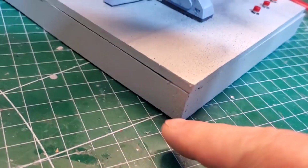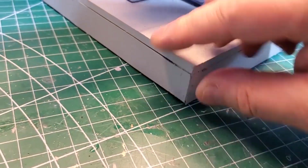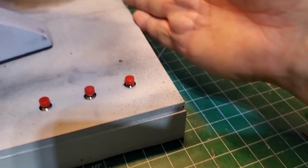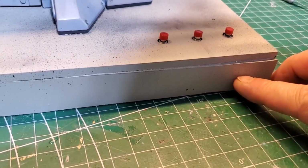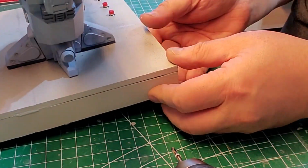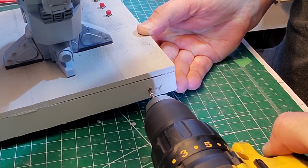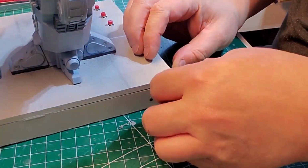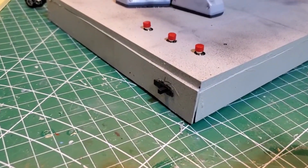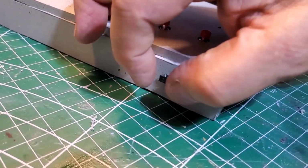Now, I'm going to put the line for the power to come out the back here, close to the edge. And the switch will go on the side over here. I want to keep the front clean. So the switch here, power out there. Yeah. Got the switch in there now. It's not too bad. Just gotta glue that in place as well.